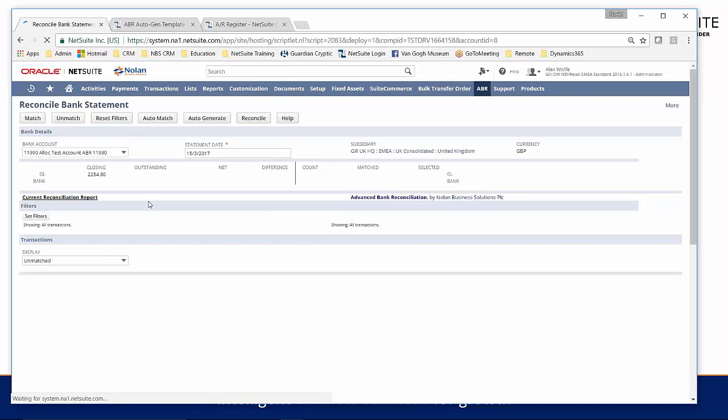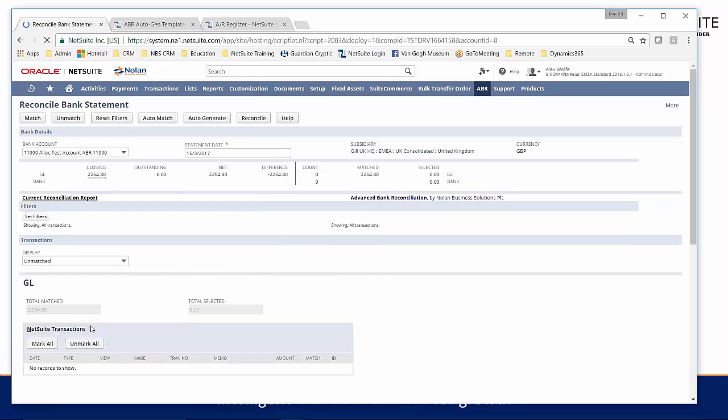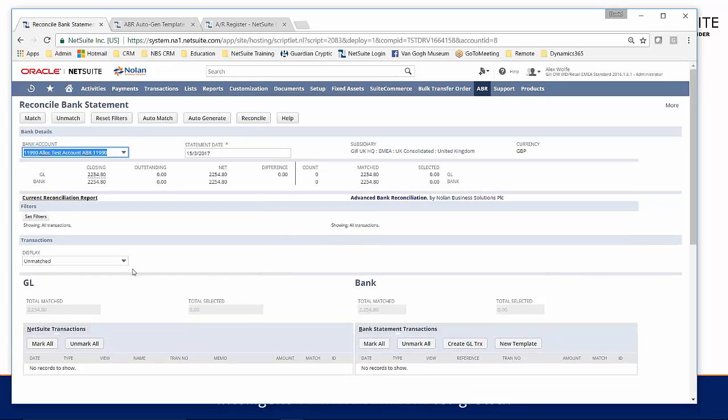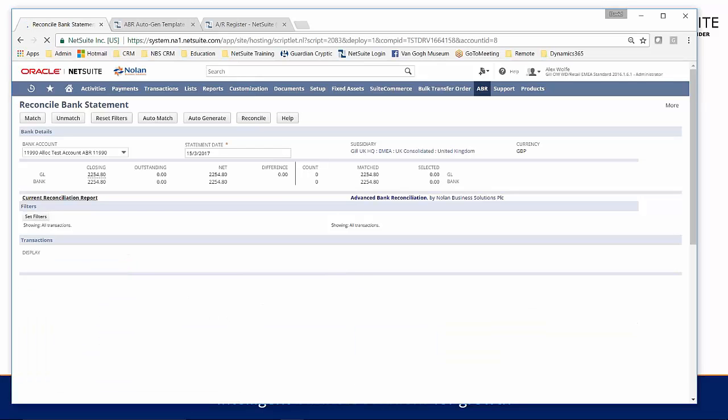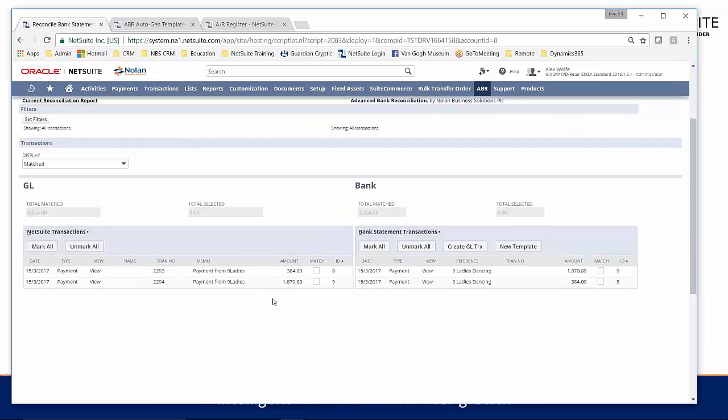Back into the bank reconciliation. Again, everything's been matched, and again, we can have a look at the match. And we can see that there's the memo that I wanted, and they've automatically been matched.